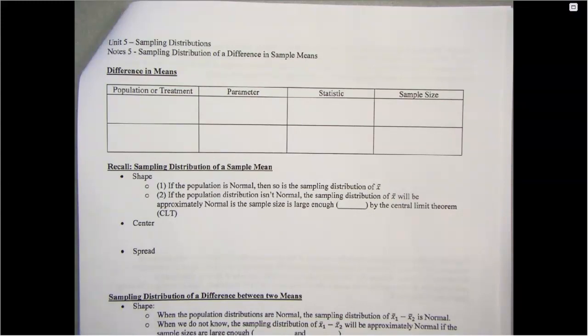did sample means. We started with sample proportions, then we did the difference of sample proportions. Then we did sample means, so now we're going to do the difference of sample means. But there is kind of a review of sample means in here, which is probably helpful because it's been so long since we've been here.